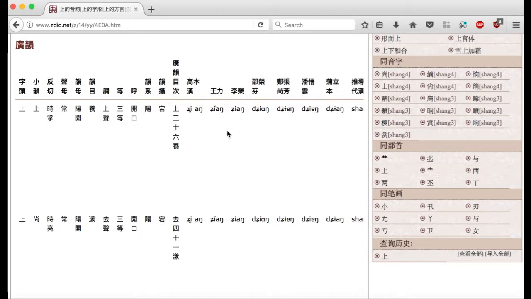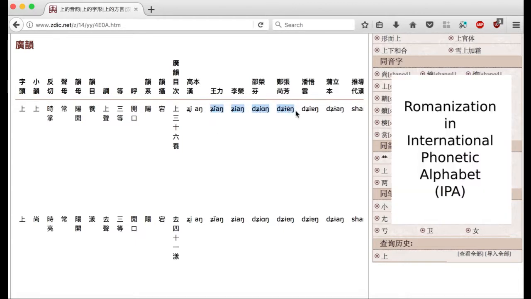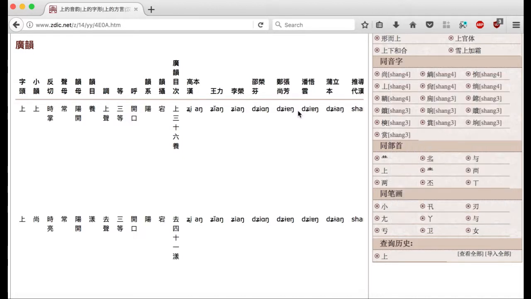This is the best place for a beginner to get started with Middle Chinese. What we're seeing is a bunch of different scholars' reconstructions of how this word would have been pronounced in Middle Chinese. Nobody knows exactly how it was pronounced, but all these scholars you can see are pretty similar. So for instance, we have yang, yang, and then we have jiang, jiang, and so forth. So that's a really good place to get started, but as you get more into Middle Chinese, you'll maybe want to understand what's going on with all these Chinese symbols on the left.